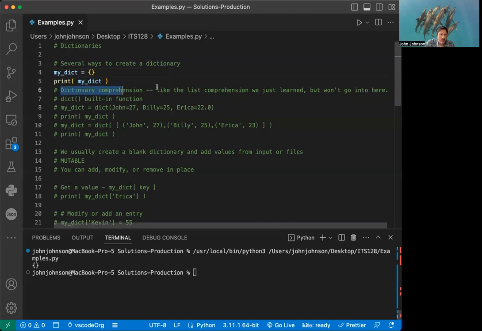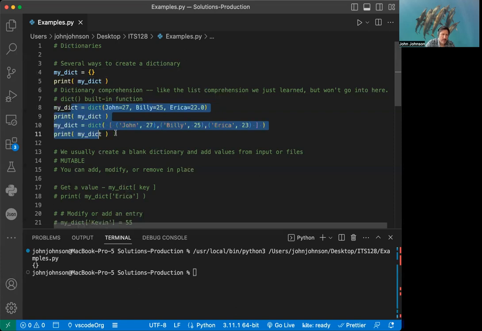So there's another method of creating things here called a dictionary comprehension. Dictionary comprehensions are similar to list comprehensions that we learned about before with lists, but we're not going to go into that here. That's a little bit beyond the scope of what we're going to be talking about. We do have something called a dict built-in function, and that is what we can use to create dictionaries. I don't like using this so much. I'd rather just use something like mydict and fill it in there. But you can say something like mydict equals dict and give it keyword or key value pairs.